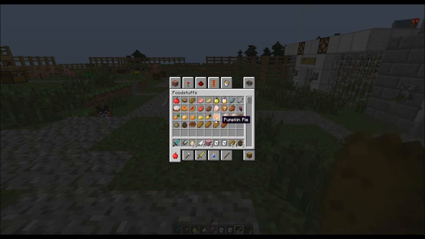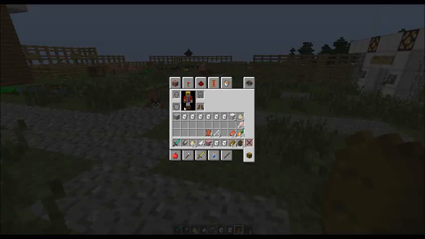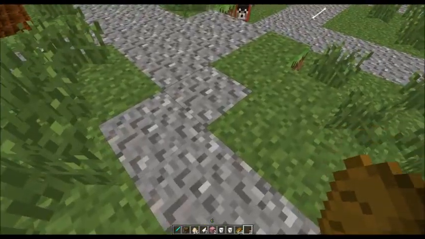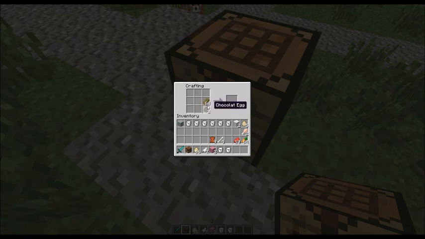And to make the different kinds of bread, all you need to do is, and you're crafting. Just don't have a crafting table. Come on. There's a crafting table. There is. Yeah, I should have prepared better. You just need to chuck a chocolate egg in with some bread. You get. Maybe not.